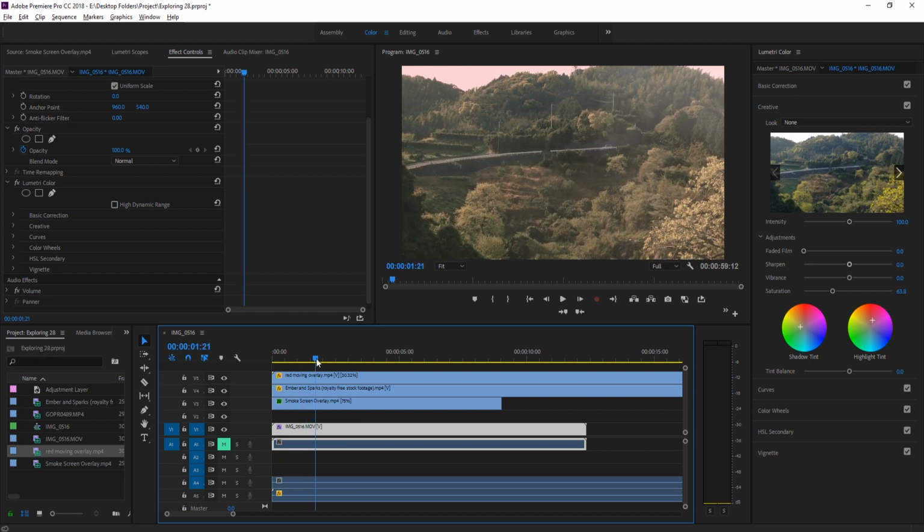You could even go further and really get down to editing this to make it look a little better, especially with the color. But you can see the contrast right here, and that's what we're going to be going over today. It's actually a really easy effect to pull off.